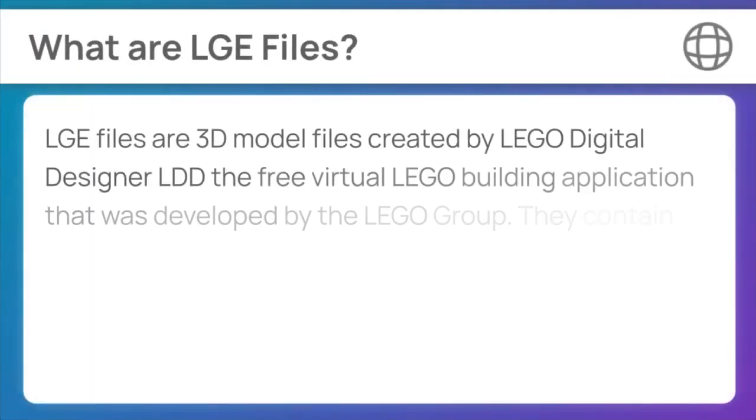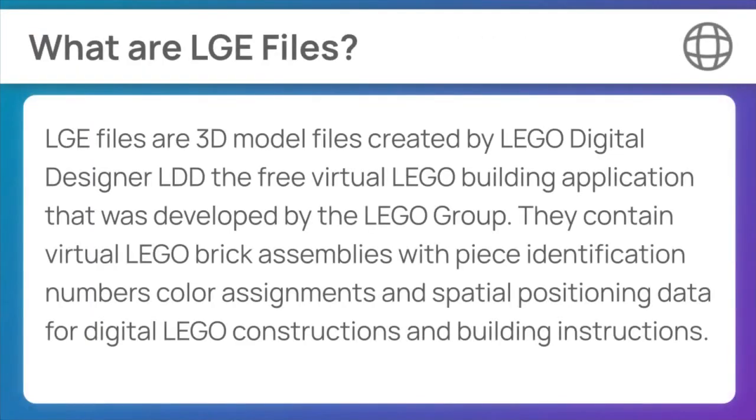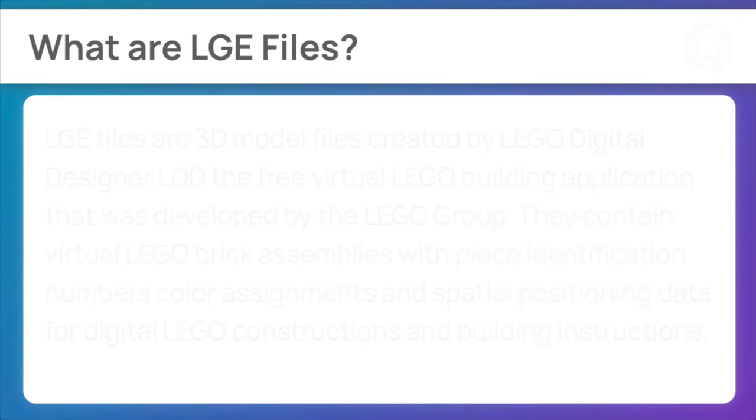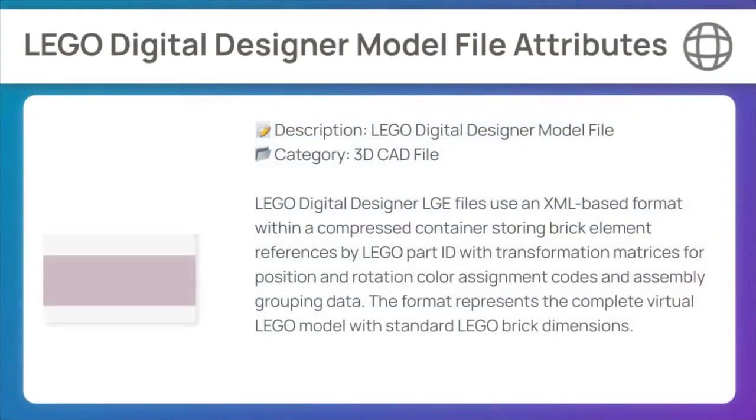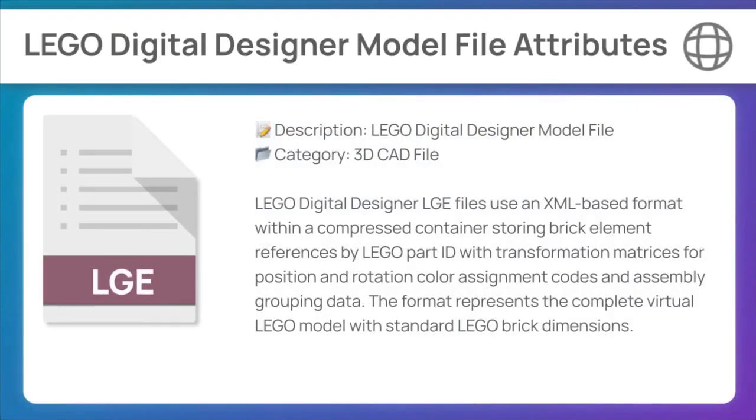LGE files are 3D model files created by LEGO Digital Designer, LDD, the free virtual LEGO building application that was developed by the LEGO Group. They contain virtual LEGO brick assemblies with piece identification numbers, color assignments, and spatial positioning data for digital LEGO constructions and building instructions. LEGO Digital Designer LGE files use an XML-based format within a compressed container, storing brick element references by LEGO part ID, with transformation matrices for position and rotation, color assignment codes, and assembly grouping data. The format represents the complete virtual LEGO model with standard LEGO brick dimensions.